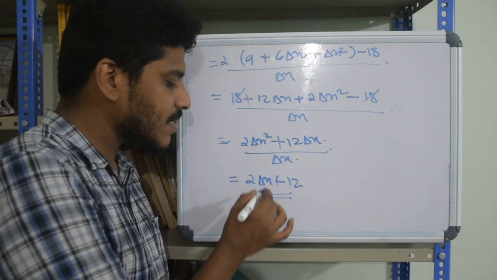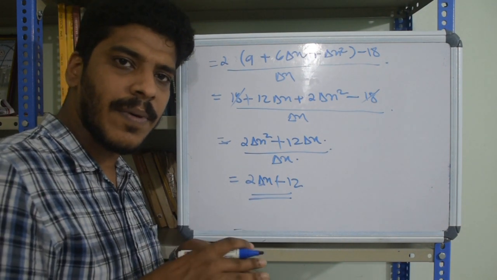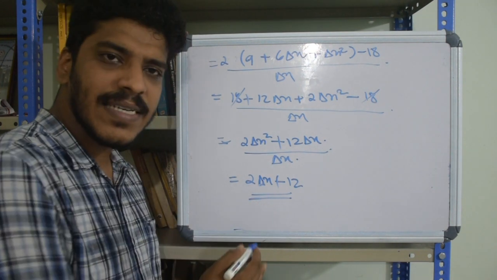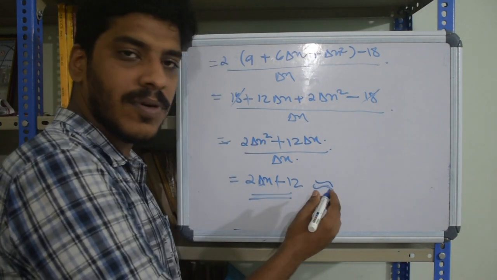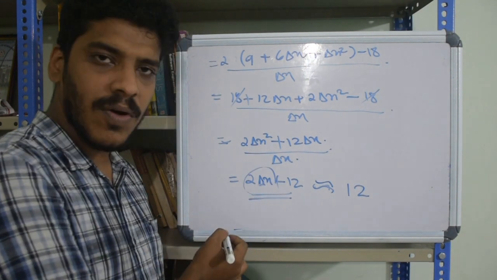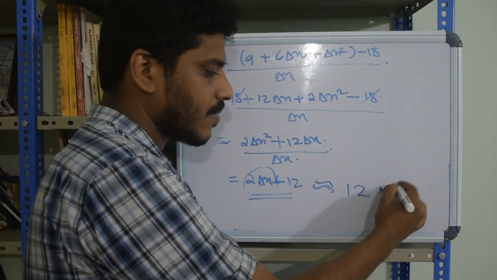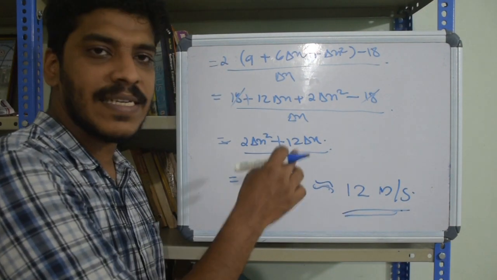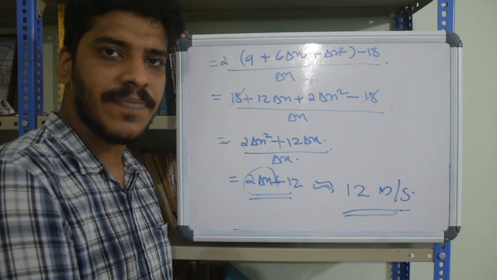So as delta x becomes smaller and smaller, 2 into delta x also will be moving towards 0 or become smaller and smaller. In that sense, as delta x is made arbitrarily smaller, this will be approximately equal to 12. Right, this term will be negligibly small and the whole quantity will be approximated by 12, and giving the limit, units, will get 12 meter per second. This actually gives the instantaneous velocity of the moving object or the bus in this case at 3 seconds.